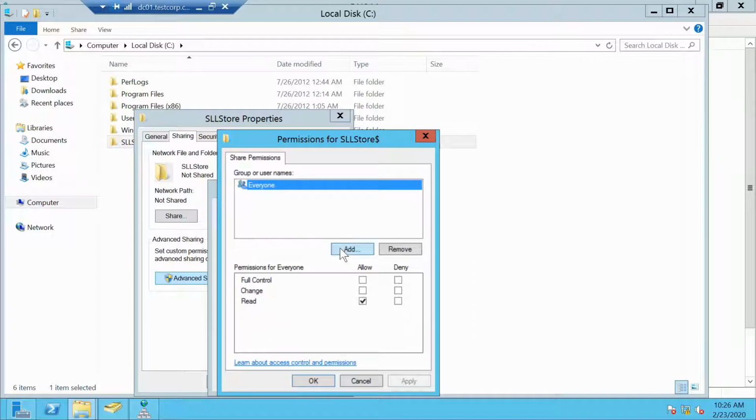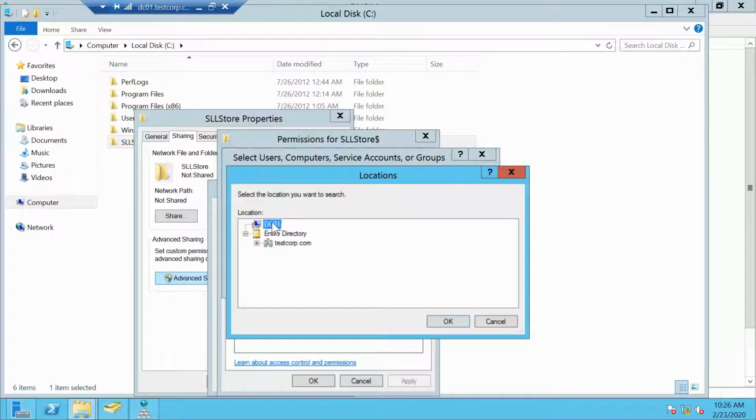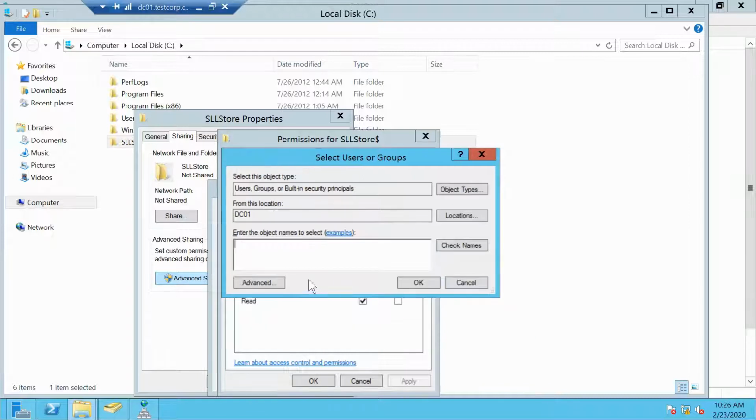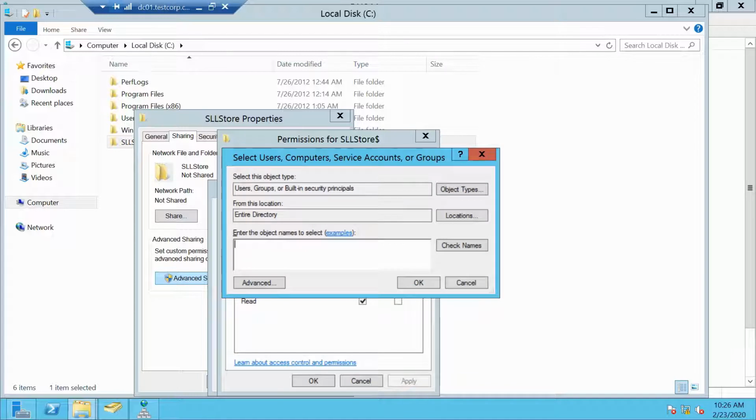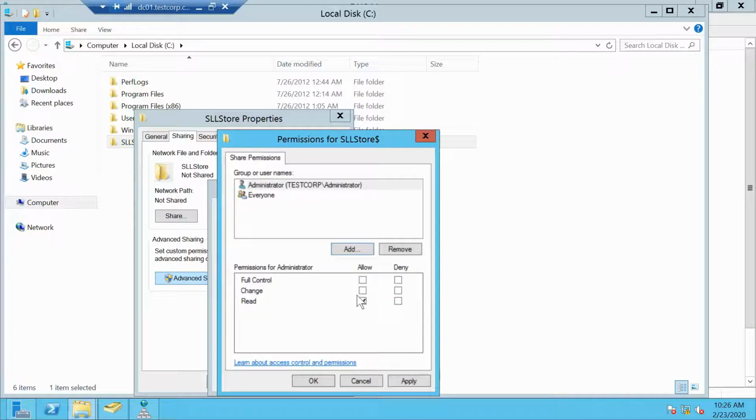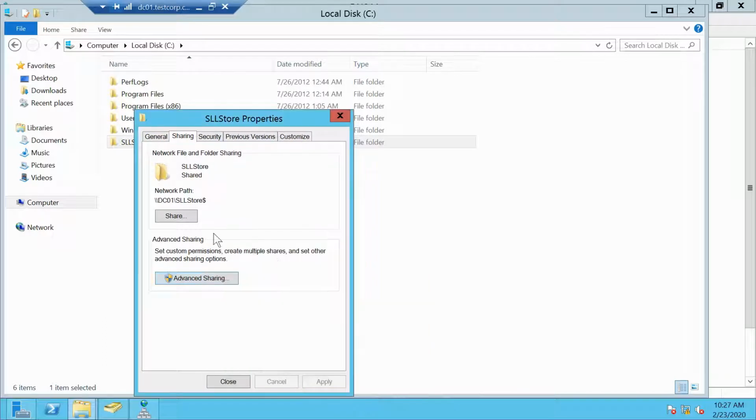Everyone is okay with read, and I will add also the administrators of, I'm crazy, let's say the administrator account with full control. I was thinking of a normal server with local administrators group at first. So now my administrator can place certificates here through the share, and the special user can read the certificates.